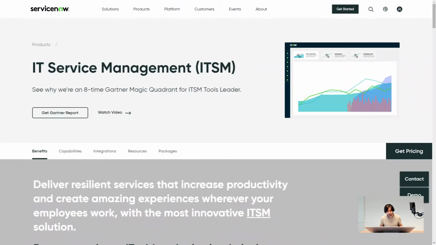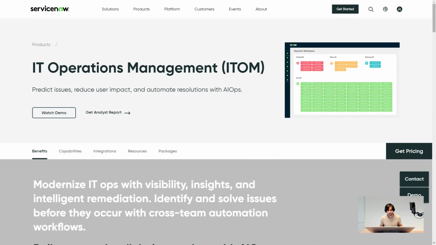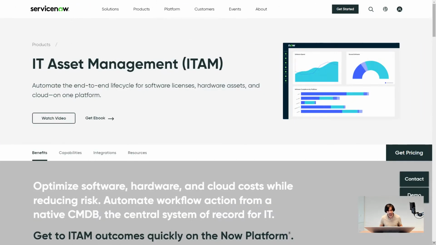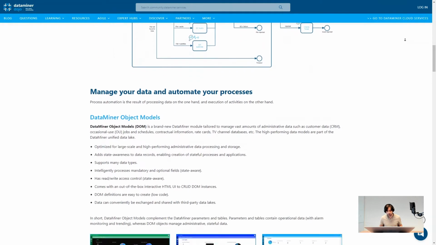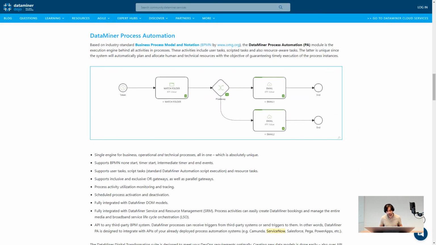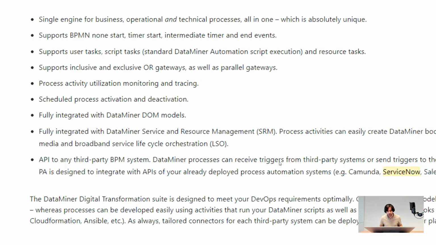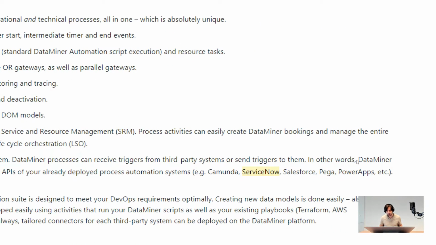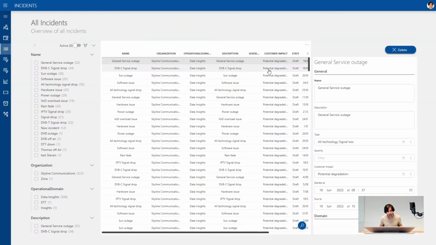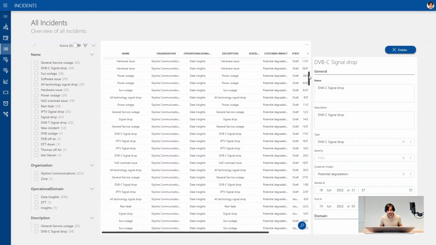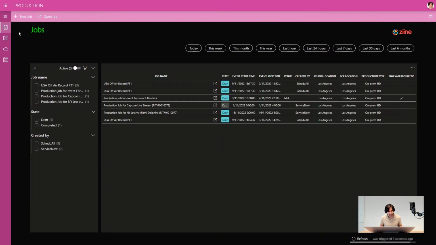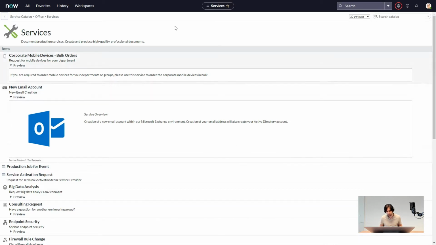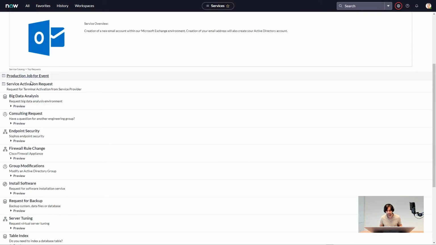ServiceNow is a software as a service platform that allows defining, managing, automating, and structuring services for companies. Our integration with ServiceNow extends your catalog services with DataMiner's infrastructure visibility, context awareness, and intelligence, providing new capabilities like automatic ticket creation from incidents and alarms, extended event and job management features with automatic resource scheduling, and even more in the future. This is the service catalog in which we have built a couple of custom catalog items.